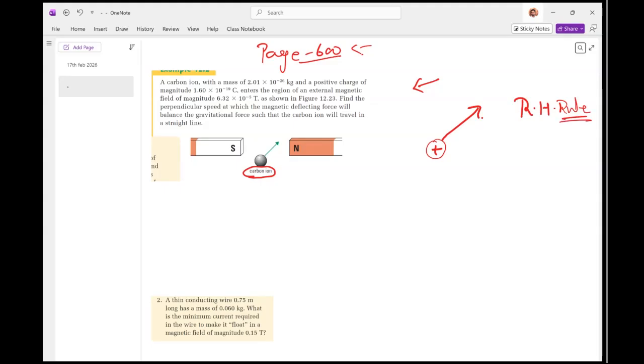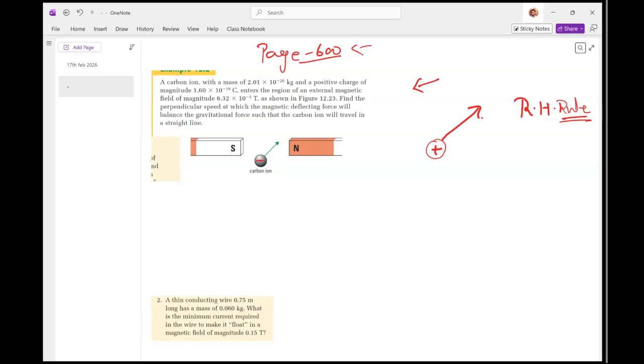But one more thing I want to tell you, we will keep on using the left hand rule. We're not going to use any of the right hand rule because that's going to confuse you guys. So in this question, I will change it as a negative charge. And in exam, if you are asked any question, that will be based on the negative charge, because in reality, the negative charge moves. There is no positive charge that moves.